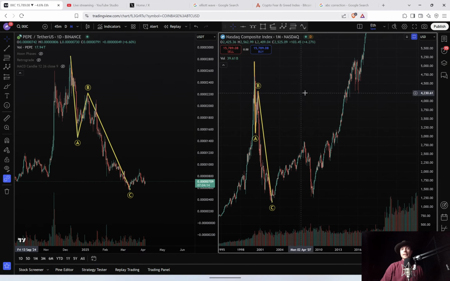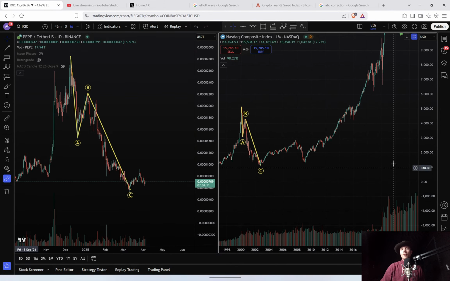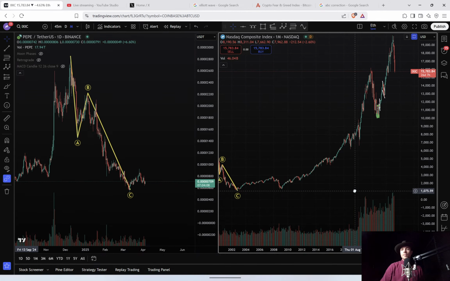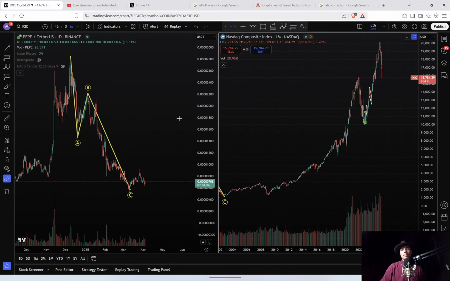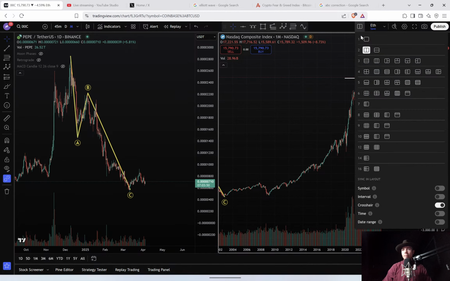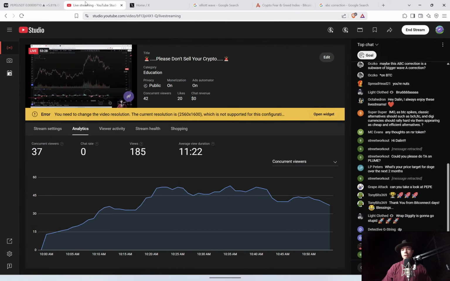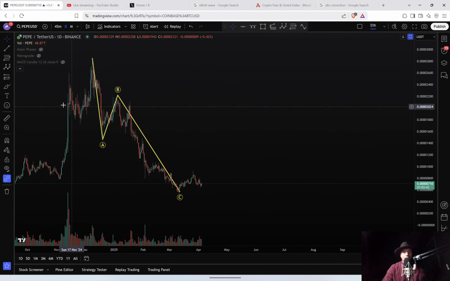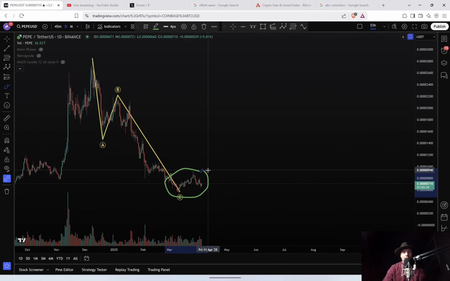And look what happened to the NASDAQ after that ABC correction bottomed out, right? It went nuts. And it's on major support right now too. So for all the people that are really, really bearish on stocks, you might want to be careful getting bearish when we're on major support. That's all I'm going to say about the stock market today, except we will probably look at the VIX before we call it a day. So yeah, Pepe, we're at the bottom of an ABC correction. This is a time to be thinking like a buyer, not a seller.